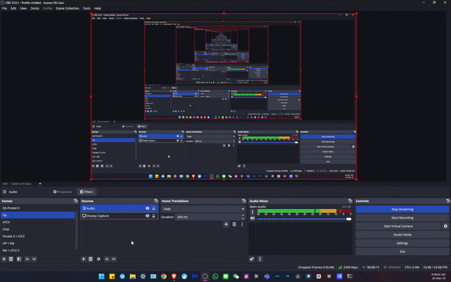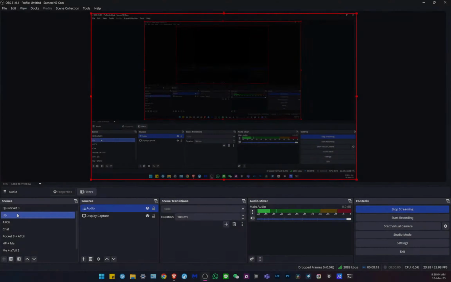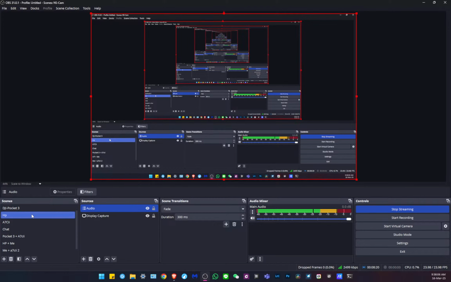Okay, so this is why you need a HDMI display. When you're switching between the scenes, it doesn't get interrupted. I'm sorry, I was talking blind and you're not able to listen. I'm so sorry. Okay, so whenever you're switching between the scenes, what happens is that the audio might cut off.